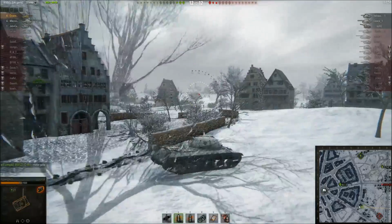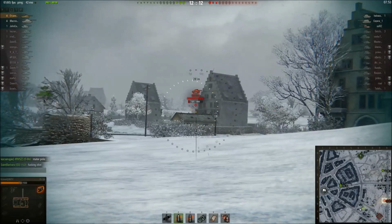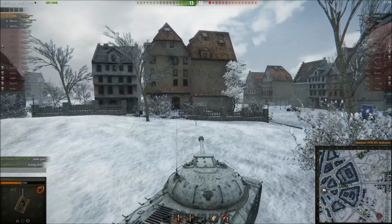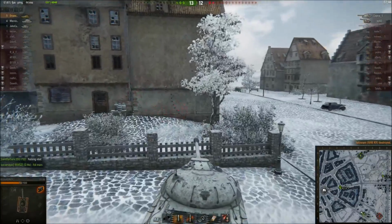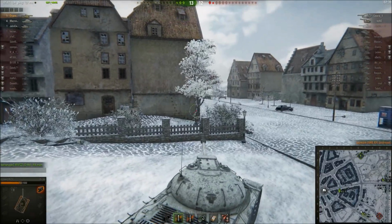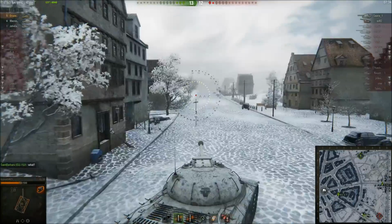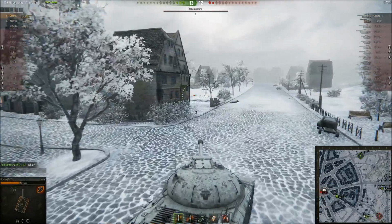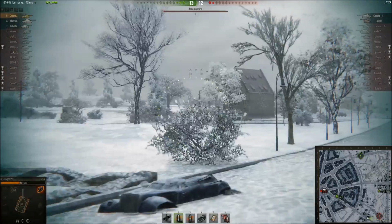The T-29 was never spotted, so theoretically he should be somewhere around here. I'm spotted by the Patton KR, and I get a really lucky snapshot of him, and he dies. I only got 3 heat shells left and 2 high explosive. So ideally, I would like to use the high explosive on the RD, and what's left on the T-29. The RD's behind him, behind me. KV-4 should be able to take care of it at this point.